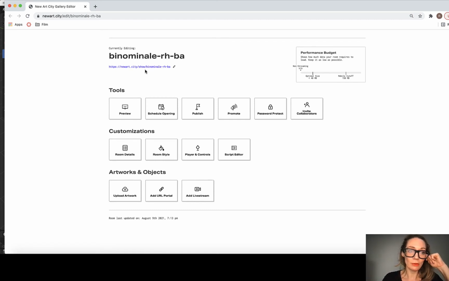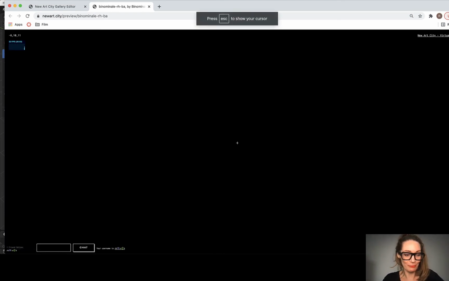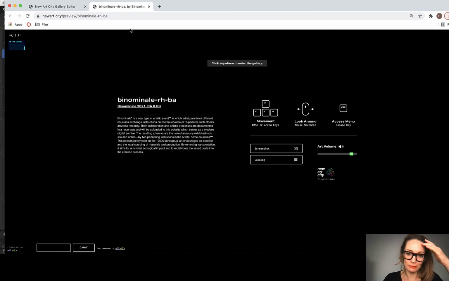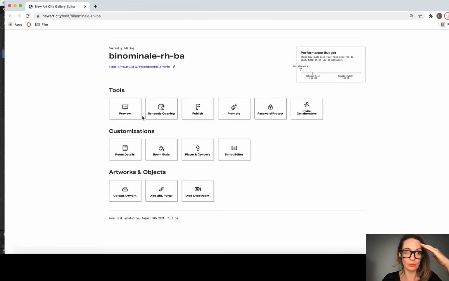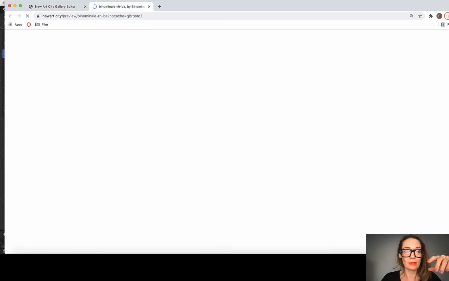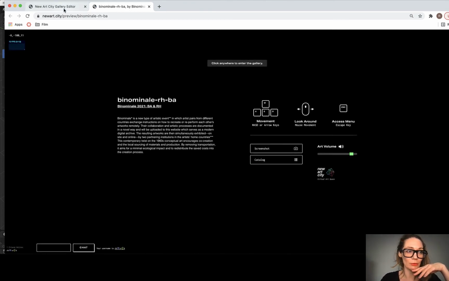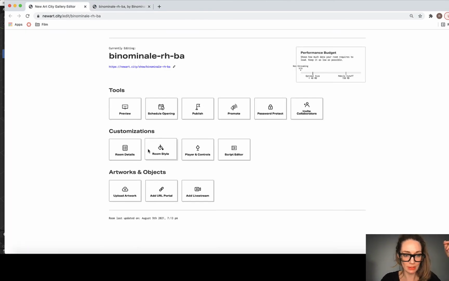So this is the room. We can go into and preview it. Right now, there's nothing in the room, so I think I might have some JavaScript running that has turned off the lights, which, maybe I should put a floor back on. We'll put a dark floor, and I'll have to remember to turn on some lights again, or comment out the code that's making it dark.